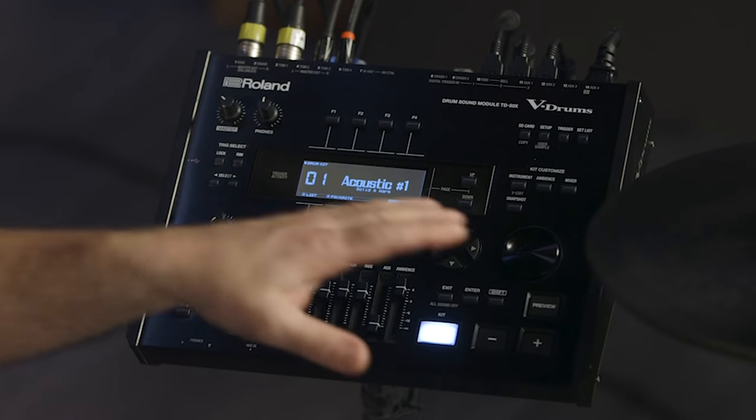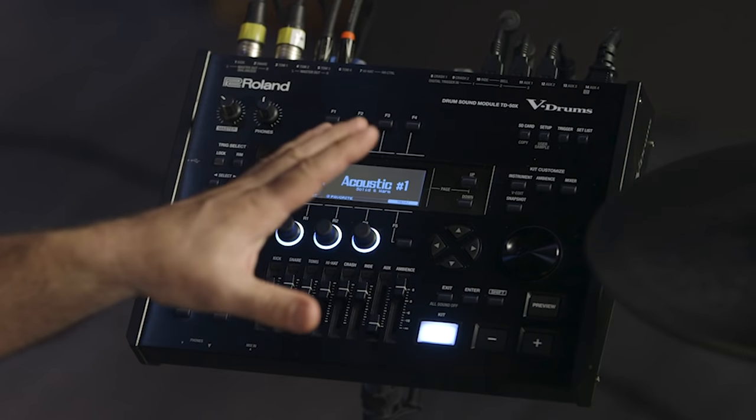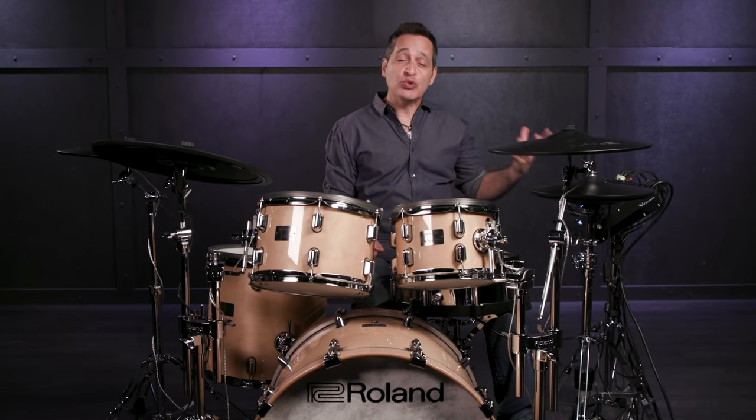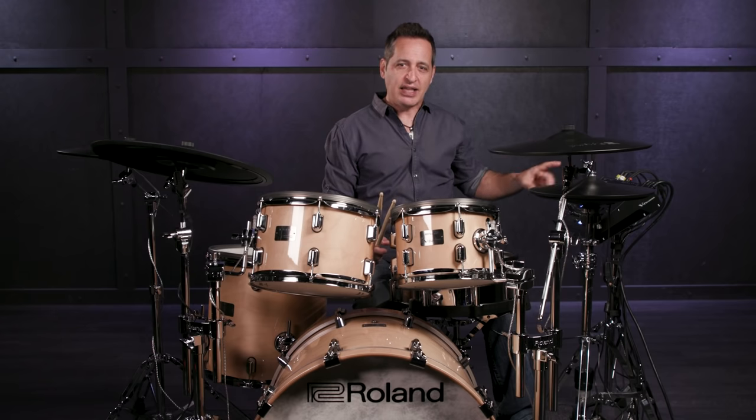Now let's spend some time with the TD-50X brain. First thing I want to do is go through some of the sounds of the great kits that are in here. Then I'll talk to you about the brain, take you through some of the features. It's not going to be a total deep dive, but you'll definitely get some of the highlights. So here we go.